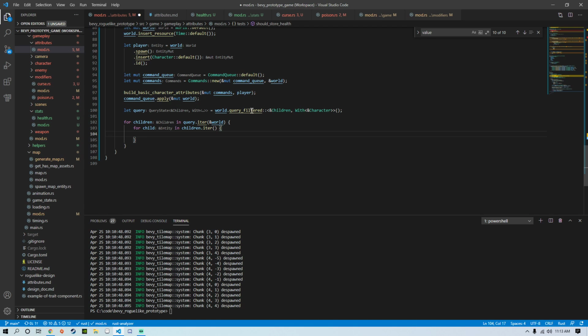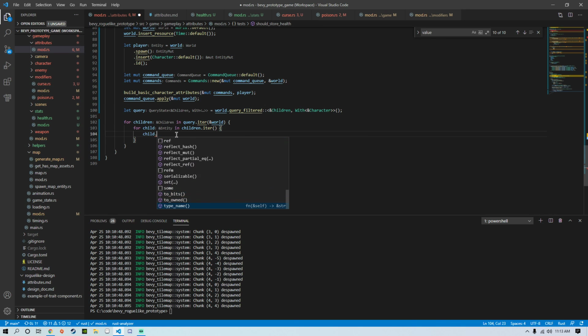So we're finding all the characters that have children. This first thing is giving us a specific character's children, and then this is giving us a specific child on that children list or whatever. So makes sense.